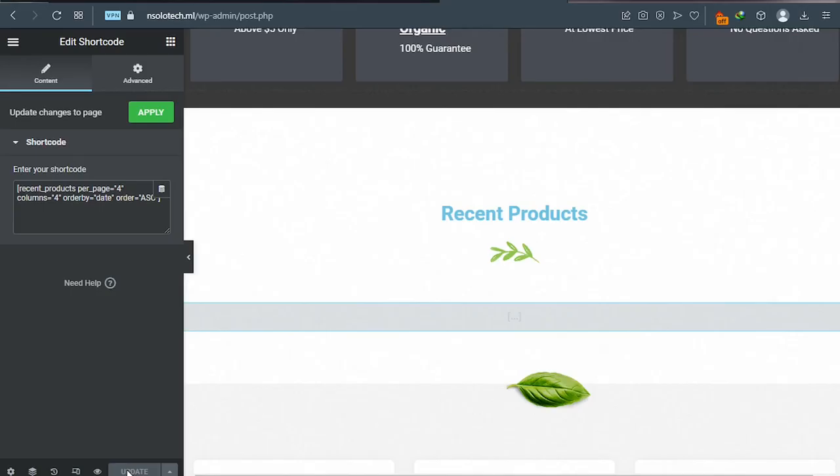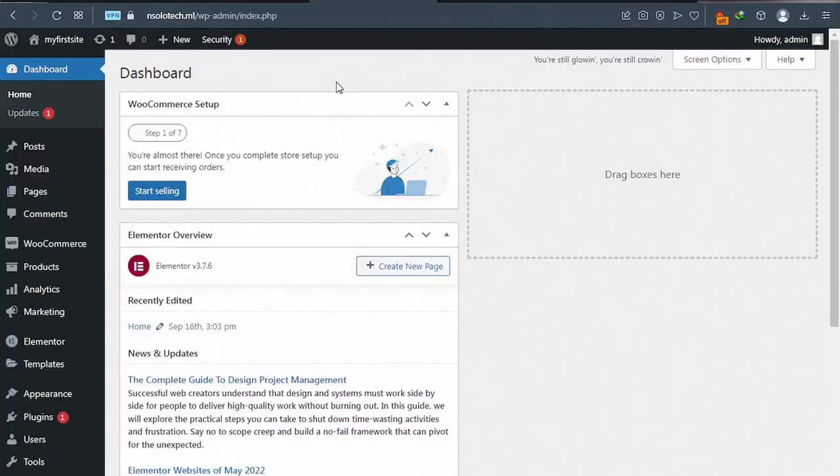Good, we have saved the changes. Okay, so what next? Now let's go to our dashboard and then take it from there. Okay, so I'll take you to the WordPress dashboard. All right, welcome to your dashboard. Okay, so this is your control area.